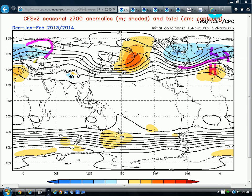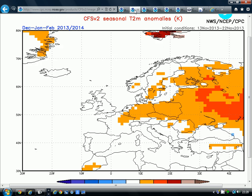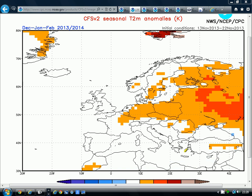That's a very unsettled, zonal, westerly type winter. There's Scandinavia, by the way. Notice there is no high pressure up there, no anomalous area of high pressure, unlike the NASA model. So very obviously the CFS version 2 model, and this is quite a big flip on what was going on earlier in the autumn when it was producing quite a lot of blocking. The CFS version 2 model is now seeing a very westerly, Atlantic dominated winter with high pressure to the Azores, ridging in Spain, and low pressure around Iceland and to the north of Scotland. So you'll expect a mild winter with a westerly flow, and that is indeed what the CFS version 2 model, I should say, is predicting for this winter.